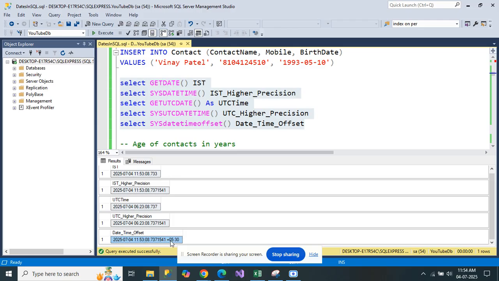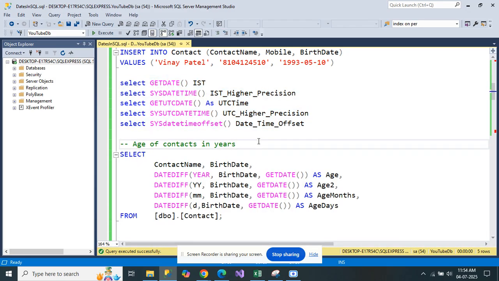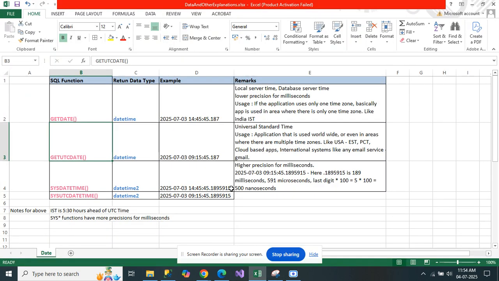In this case, IST, Indian Standard Time, is 5 hours and 30 minutes ahead of UTC. So now I hope you have a fair idea about what data types we have, and what default functions we can use in which scenario, right?